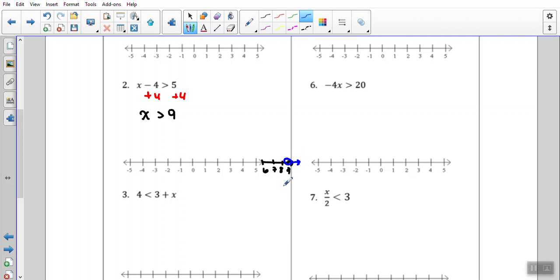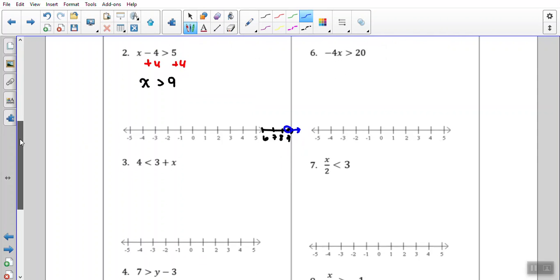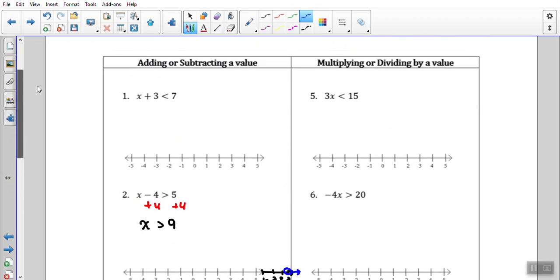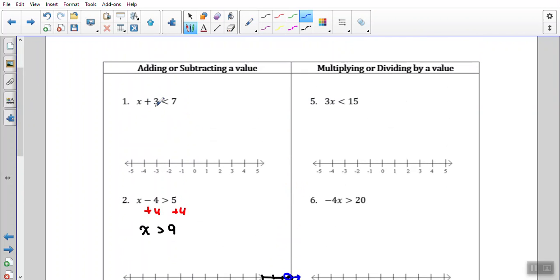Sorry guys, this is not at all a good example. Let me go to this next example here. You know what? I'm sorry. Let me just do this one. This was a good example. Number 1, we're going to subtract 3 on both sides. So you have x is less than 7 minus 3 is 4. And then we go to the number 4. We put an open circle, and then we're going to shade on the left side because everything that is less than 4 is part of my solution.